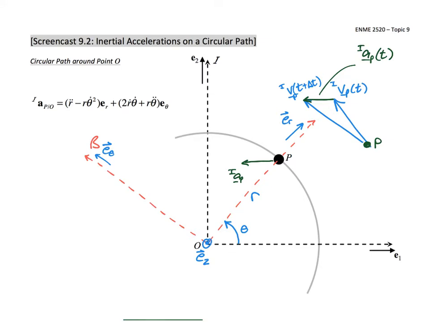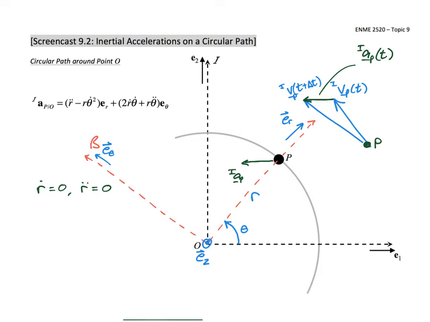So let's glance here at the circular path around point O. What that means is that our radius doesn't change. And if our radius doesn't change, then that means that r dot is equal to 0 and r double dot is also equal to 0. All right, now we're set up to start making some sense of all these terms up here. Let's start with the E theta direction. The E theta direction, we know here, is pointed up and to the left as we're looking at it here, which is tangential to the path.